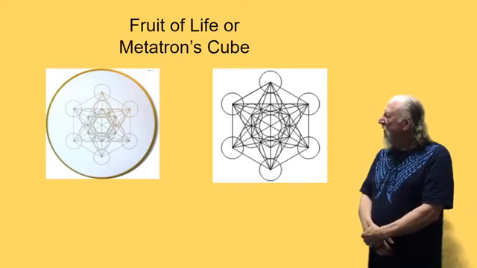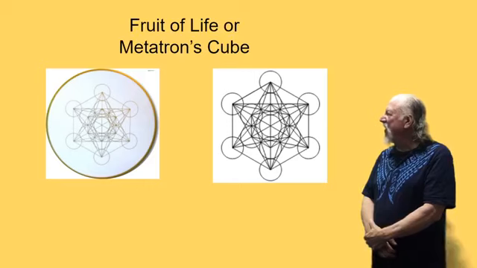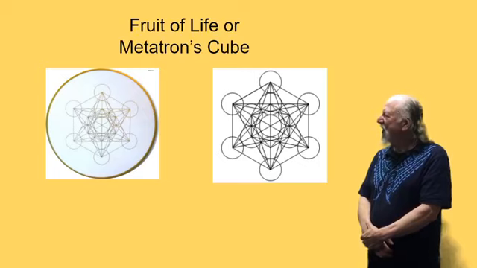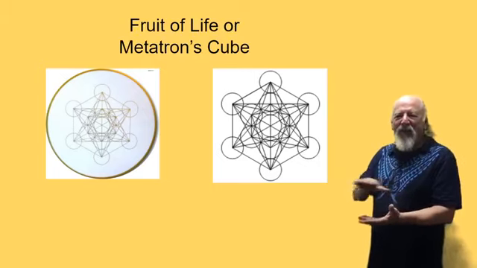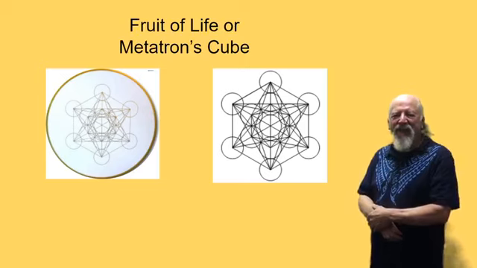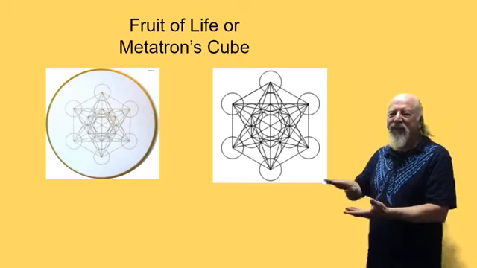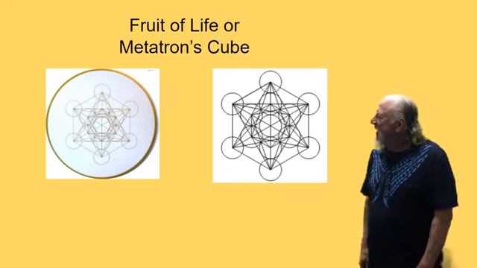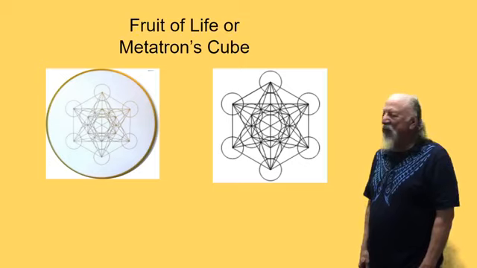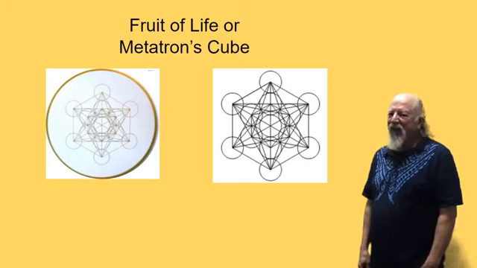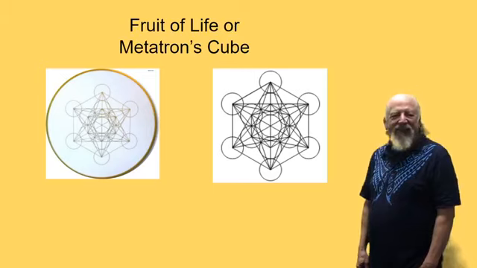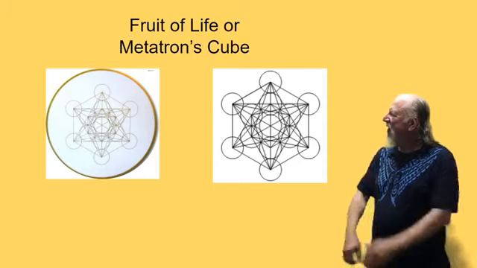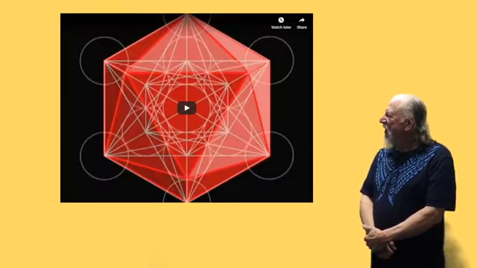Also within it is the fruit of life, or another name for it is Metatron's cube. And I've heard some strange pronunciation of Metatron lately. I think what I was hearing was just a computer trying to pronounce it, getting it very wrong. Anyway, that's an aside. But Metatron's cube is a whole other basket of mathematics that is unending. So we'll start on that a little bit. And here's another video.